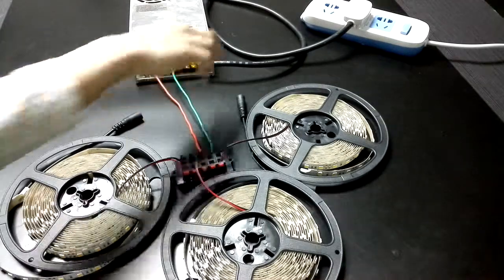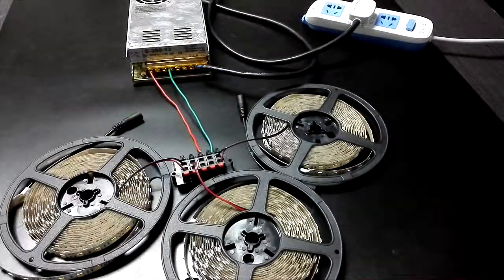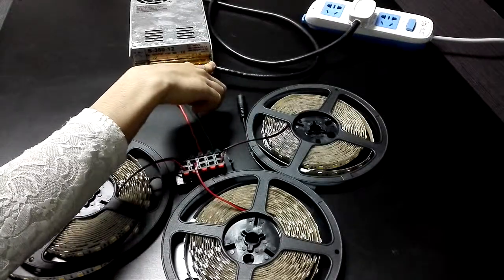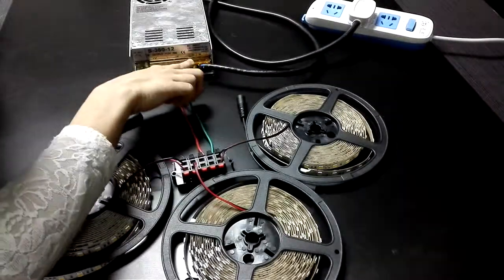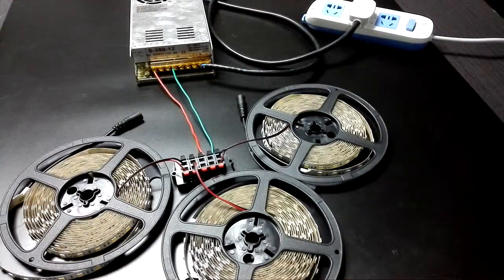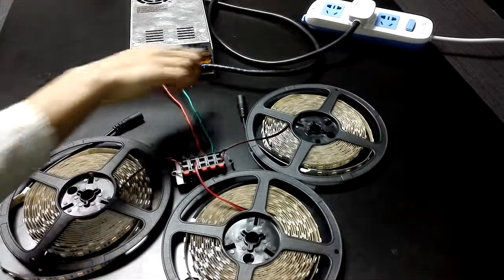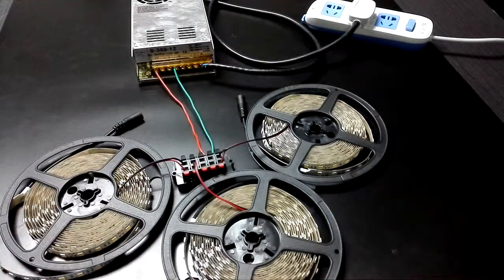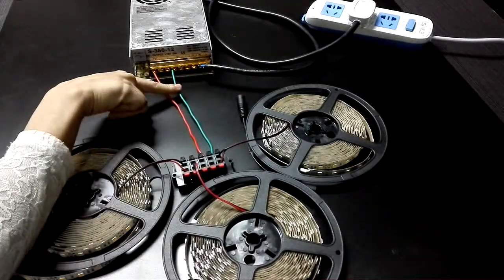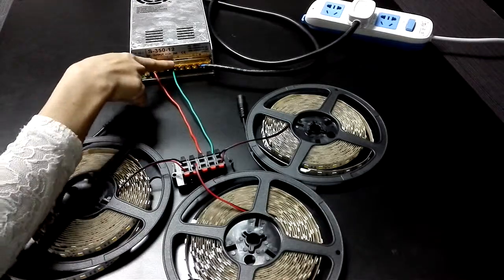You can see from the driver that there are two wires connected with the driver. These two wires, you can connect with the LED light randomly — there is no difference which wire on the driver you connect with the LED light. Then, these two green wires, you need to make sure that you connect with the negative end.